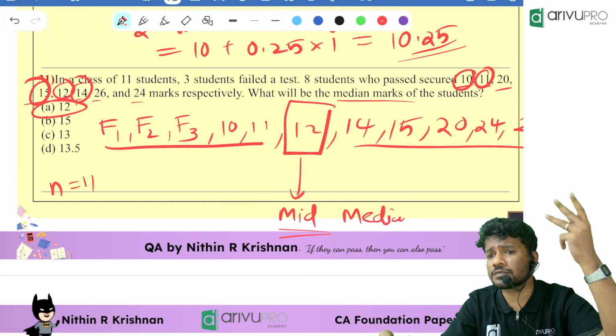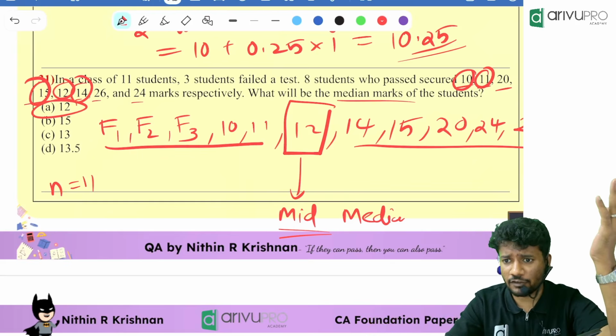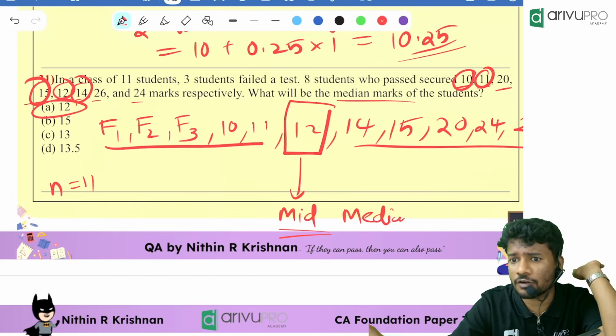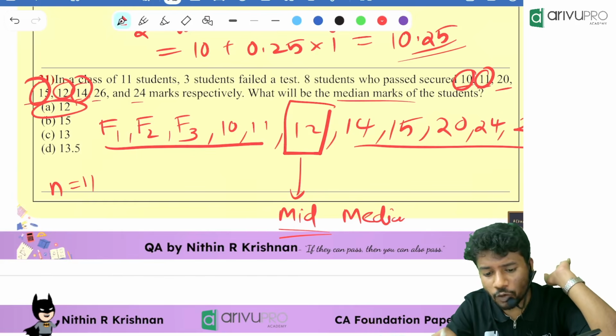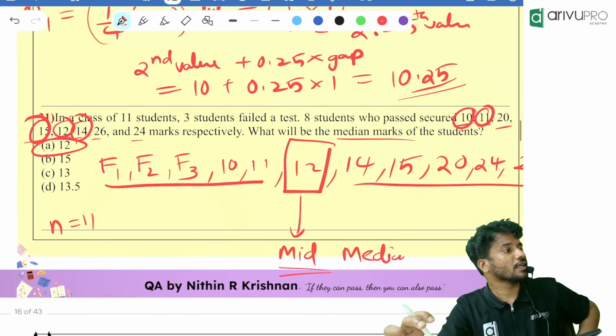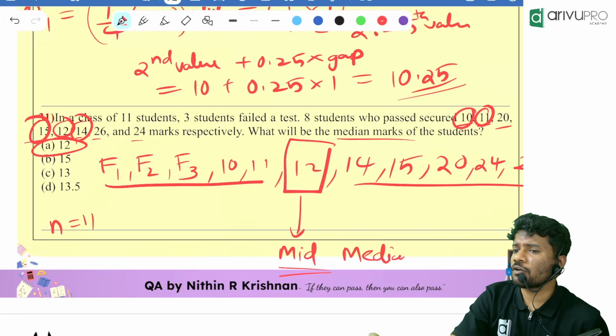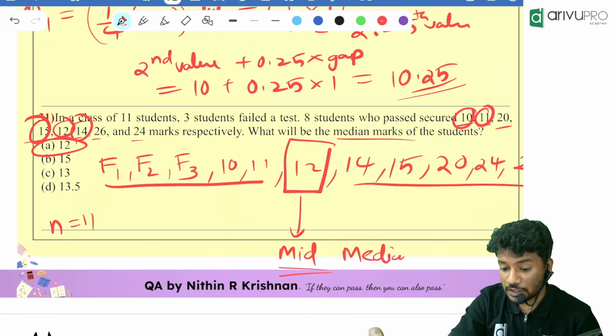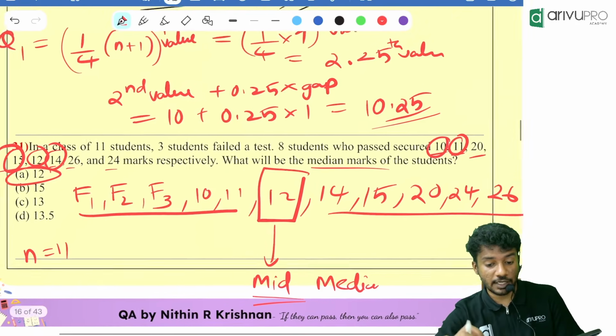What if there were 2 more people? Will you take the average? No, you will just look at the middle value. Who is there in the middle? You can directly go for that. That is the method. I hope everyone understood this median. Another name for median is what? Positional average. Previous year question. Who is called as positional average?